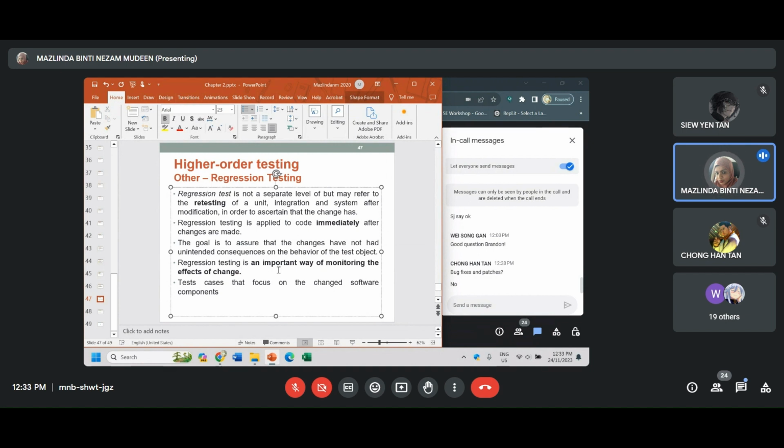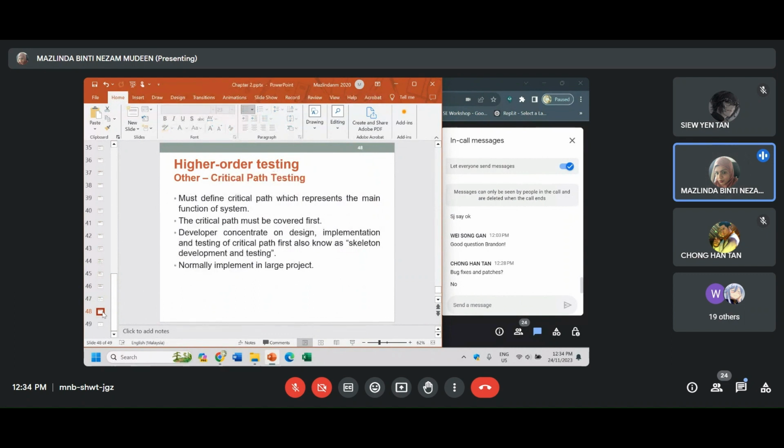This regression testing, some people call it a retest, you know, repetition of the test, retest, right? Okay, but normally retest is used for repeating the test even though no changes happen. But regression test is more about every time there are changes, we need to conduct the regression test. So retest and regression test are actually a bit different. Okay, so this is something we frequently do, regression testing.